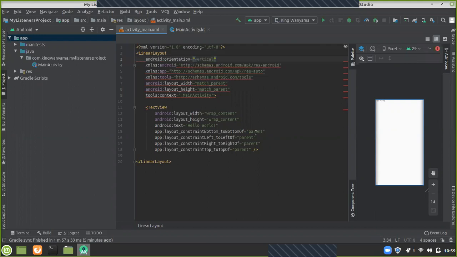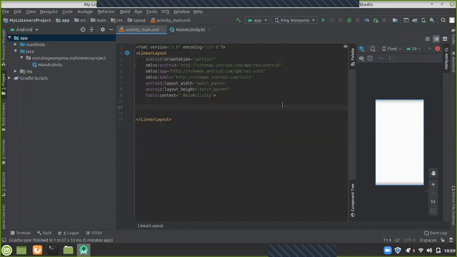Then right away, let me just do away with this text view right here. Then we can drag and drop one button, one text view, and one image view. So we can set an on-click, or we can drag and drop two buttons, two text views, and two images, so we can set on-click listeners on them and see how you can set an on-click listener. Then when we run this project, you'll see exactly how the listeners work.